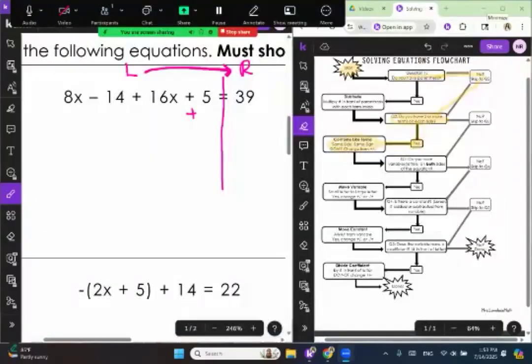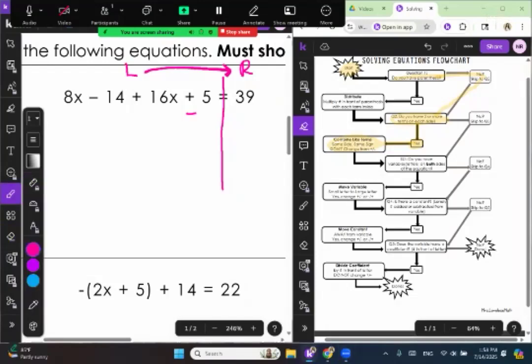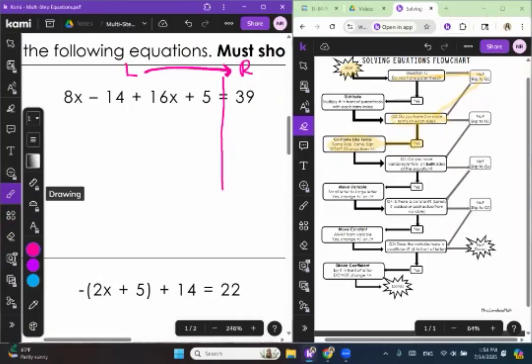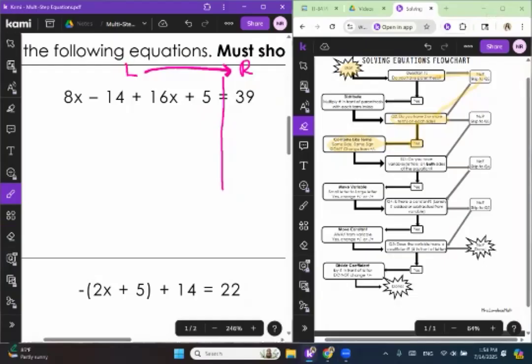Why is it doing that? Okay. We got used to changing this plus 5 to a minus 5 to move it to the other side. It can be confusing whenever you're combining your like terms, okay? When you're combining like terms all on the same side, meaning this 5 is going to still stay on the left, you're not going to change the sign.